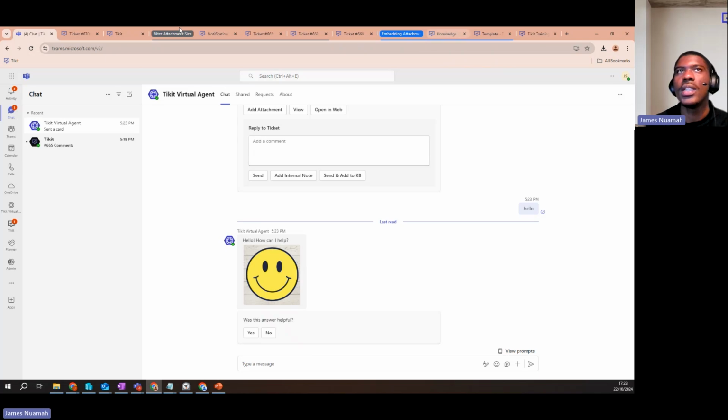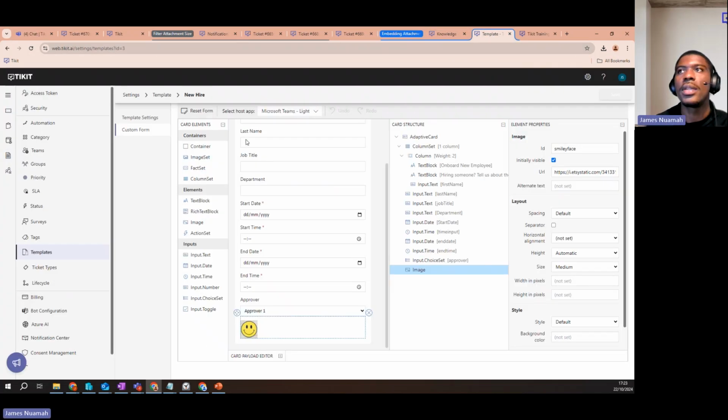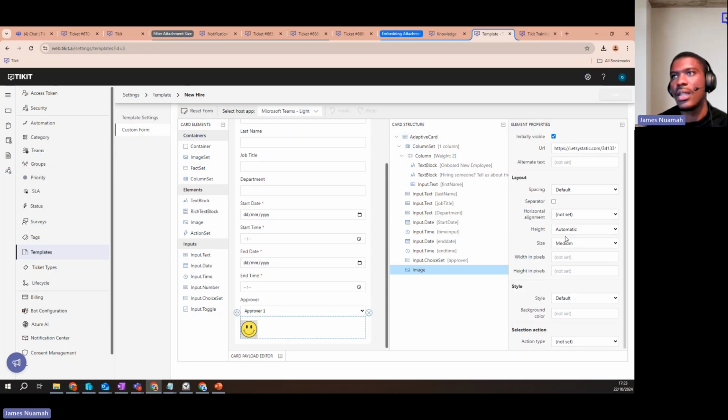And then if we go into the templates, into the custom forms, once again, I've put this smiley face in my new hire template. I've grabbed the URL from Google. Once again, it is a JPEG. So once again, it has to be JPEG, PNG, or GIF format. The size matches up as well. So I've pasted that in there. In our custom form designer, you can alter the size. You can get creative with it. And I saw there was, yeah, to exclude that background, I could even set it to person, but I'll keep it in there for now. So that's what I've set up.